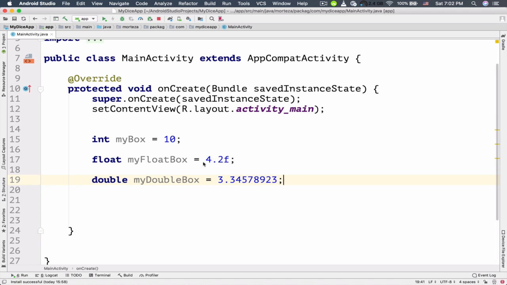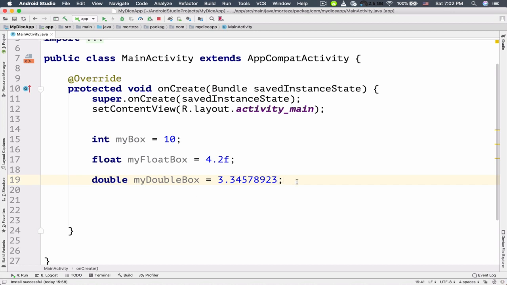But if you want to create a float variable, you must put the letter F in order to indicate that your literal is float. In the case of double, you don't need to do that. You can just assign your decimal value to your double variable.